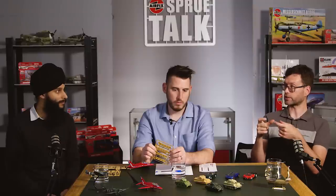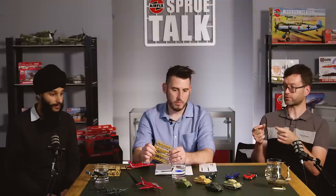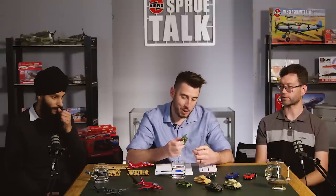On the Sherman, some of the finer details on the front of the hull actually slot in from underneath - you've got a nice chunky block underneath so they're less likely to snap or get lost. They slot inside and just poke out the top, so you still get relatively fine detail but it's much easier to put together. It also doesn't matter if you apply a little too much glue because it's all hidden on the inside.